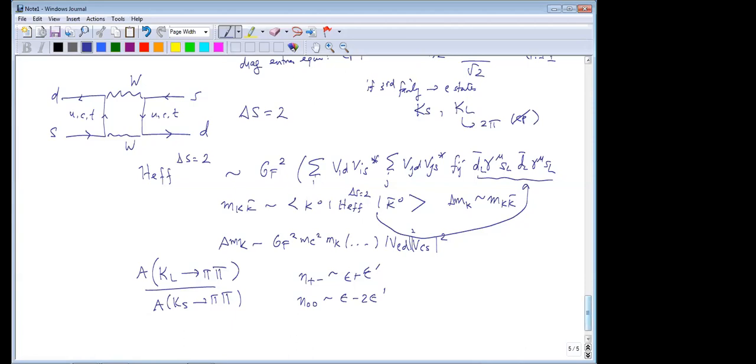Okay, so one comment, yeah. Your effective Hamiltonian, one of those D bar S's should be an S bar D. No, it should not be. If you look at the structure, the structure is the same. S goes in. If you follow the arrow, it's the same. Oh no, you're right. Two S's go in, two D's come out. It seems weird, but it's okay because of the delta S equals 2 part. Yeah, that's right. One's the initial state, one's the final state.